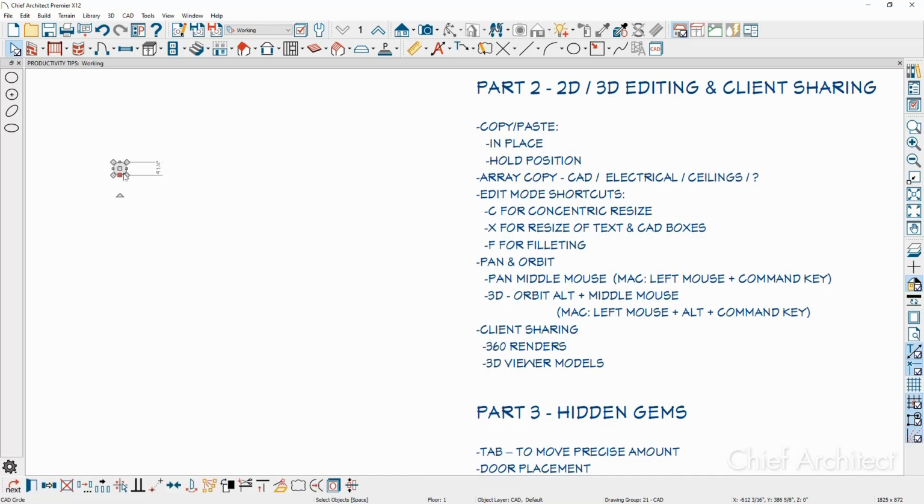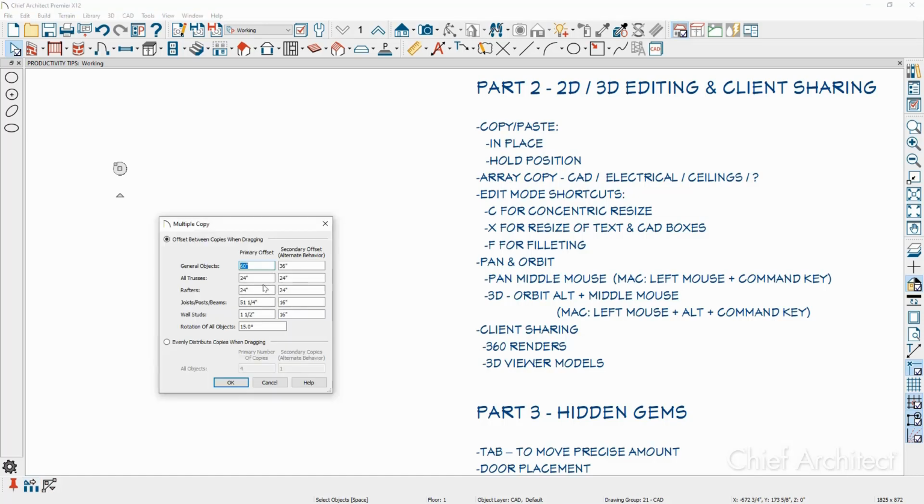Let's use the array copy, select the object, lower edit toolbar, use the multiple copy tool, come over and define the interval, multiple copy interval, and I'm going to set this to be 18 inches in the primary and then 24 inches in the secondary.